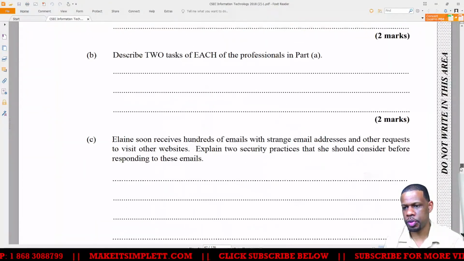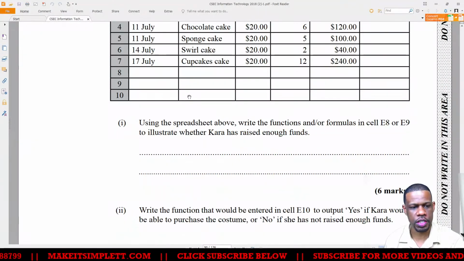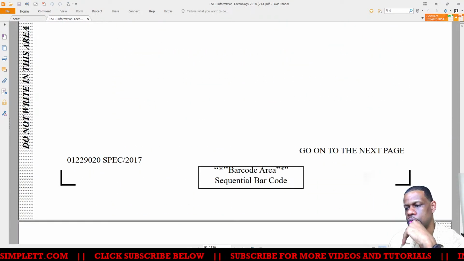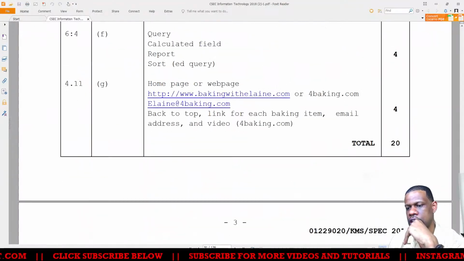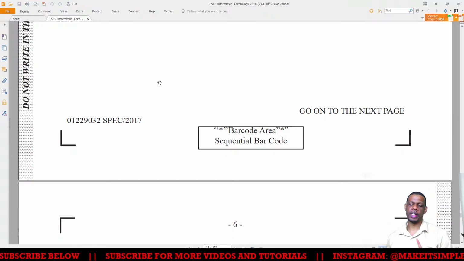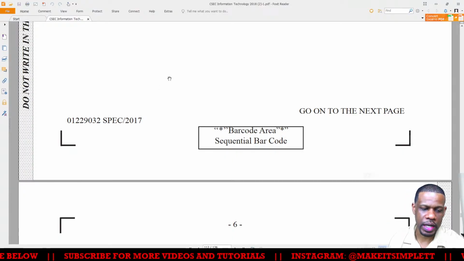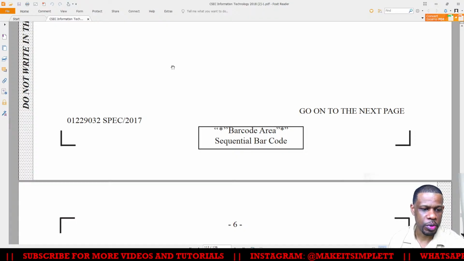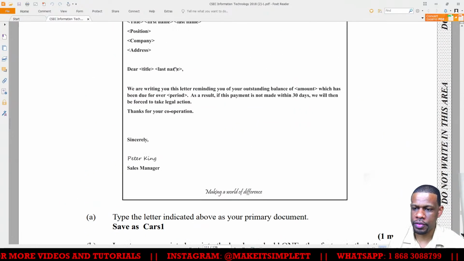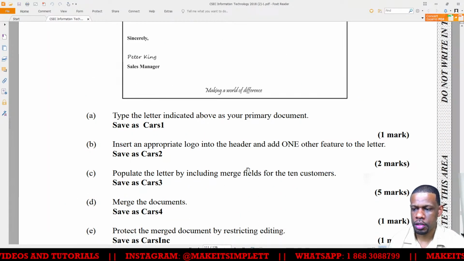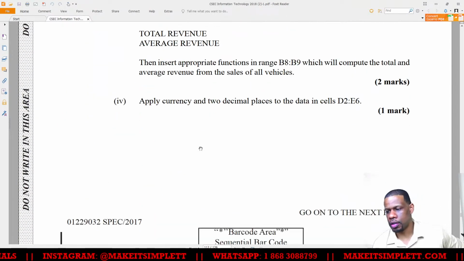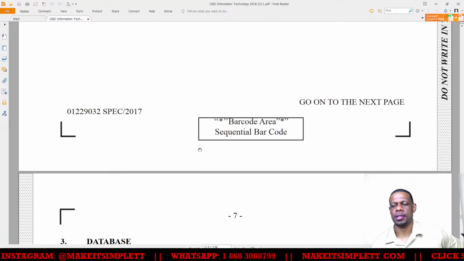All right, so we're going for the specimen paper here. Last week we finished the paper, the Word and the Excel. We did that. So now we're working on the database. We took an hour to do the Word and the Excel. And remember last week I was real vexed because we had to type up 10 different people in the mail merge, which I found was very redundant and ridiculous. To prove that the mail merge is working, you didn't have to do 10 customers, you could have done like 3 or 5. But we got it done within the hour. So now I'm going to try to do the database in an hour.